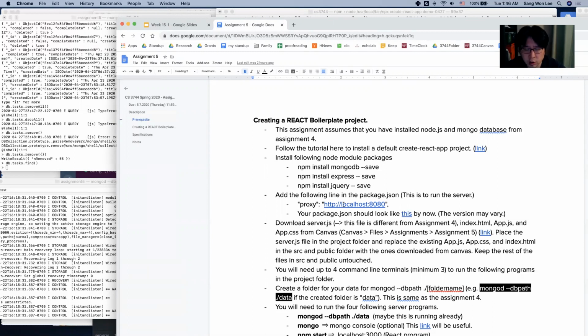So we're using the server.js that we used in assignment 4, and we are using a different port for that separate folder, separate server.